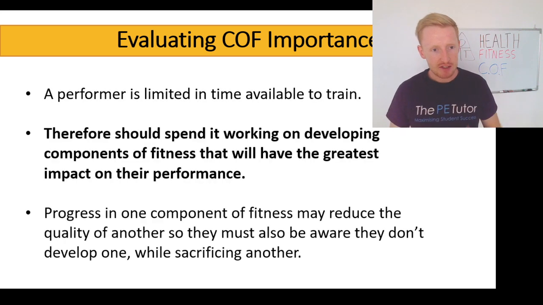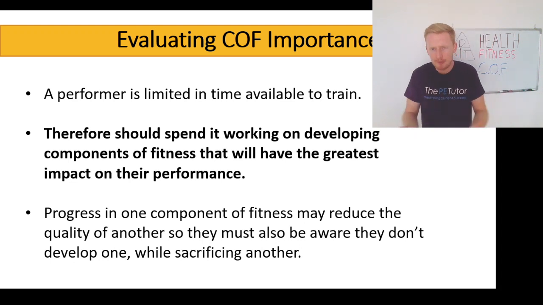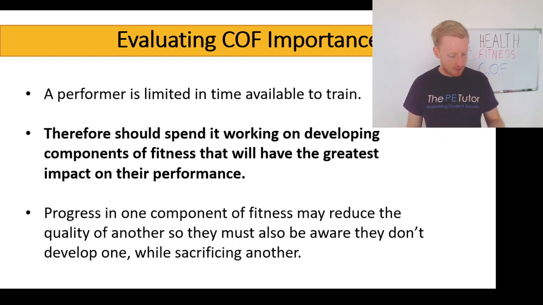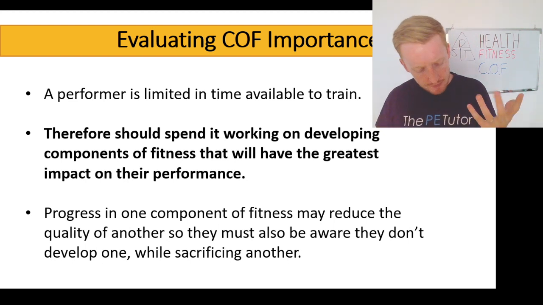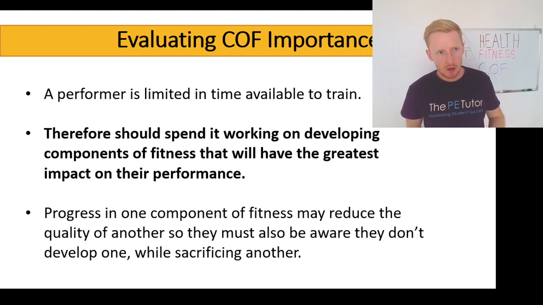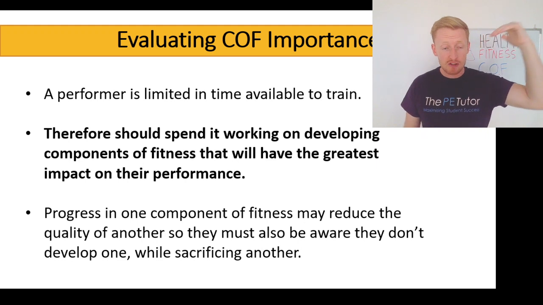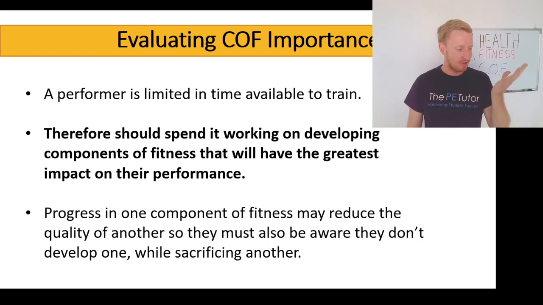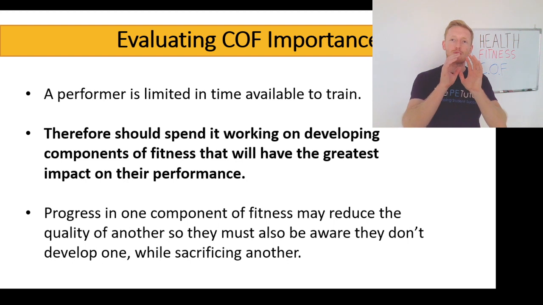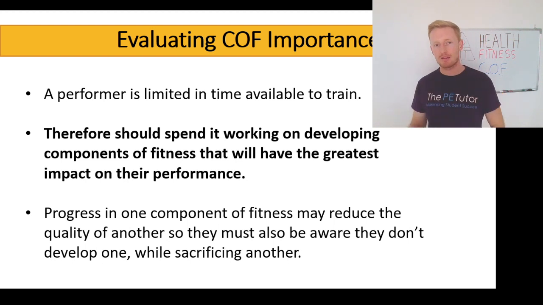And the thing you need to be considering is, well, a performer has limited time to train. They can't expect to have all 11, 12, depending on how you consider strength, 11 or 12 components of fitness to be world class. They're going to be up there, probably in the top 5% if they're an elite athlete. But they can't afford all of that time developing all 11 of those components of fitness. So they need to be able to choose which ones they need to prioritize to best affect their sports performance.